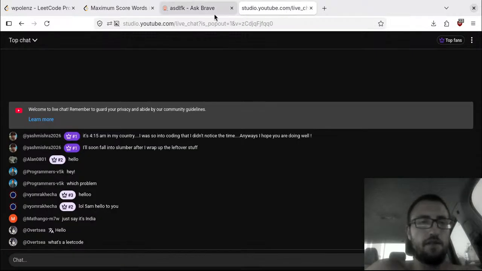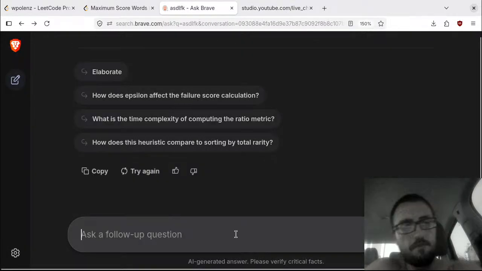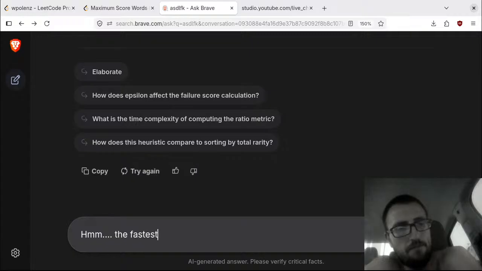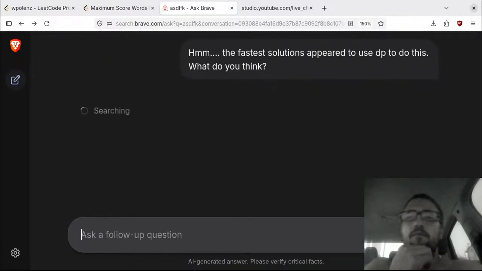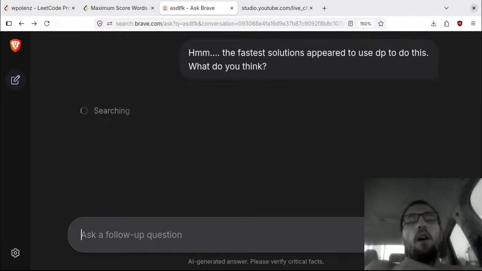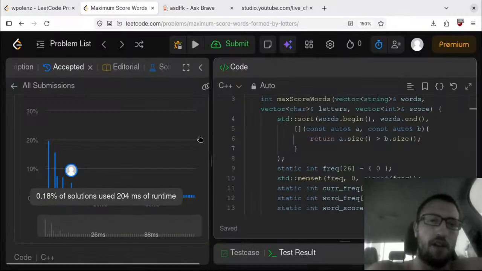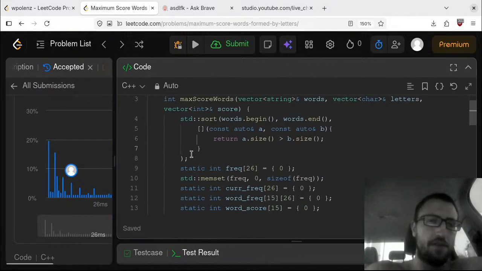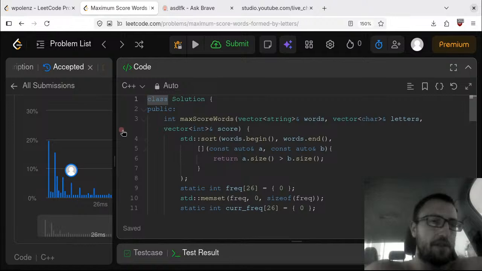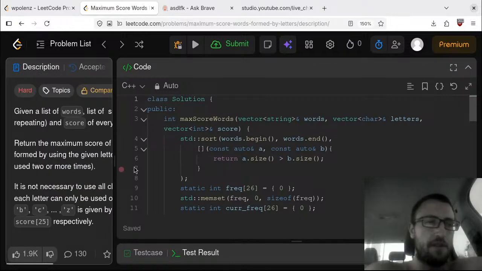Oh, that's interesting. So I didn't see the DP solution. I went for just a straight bit mask solution and tried to optimize as best I could.